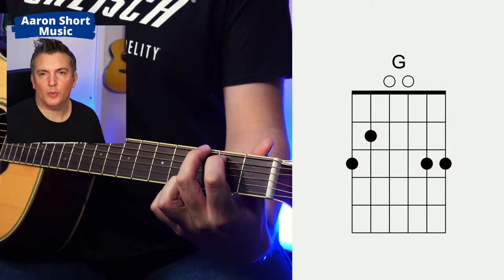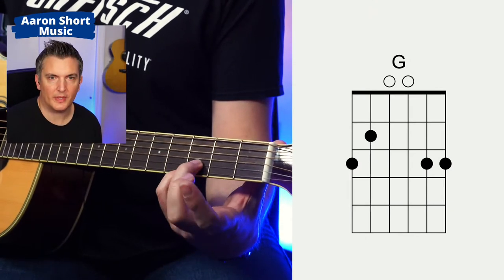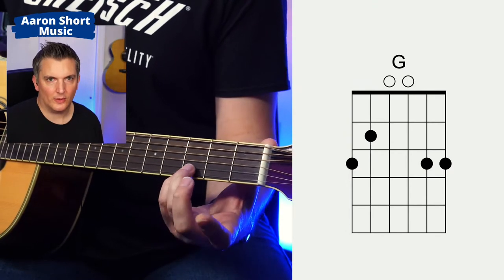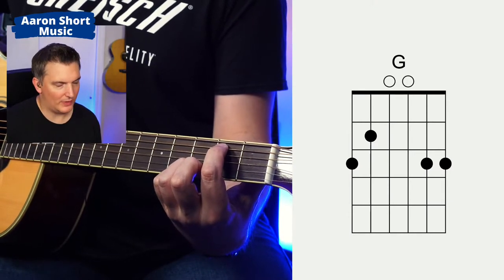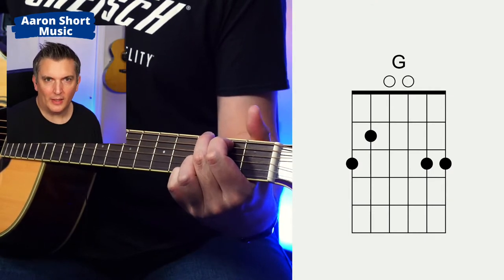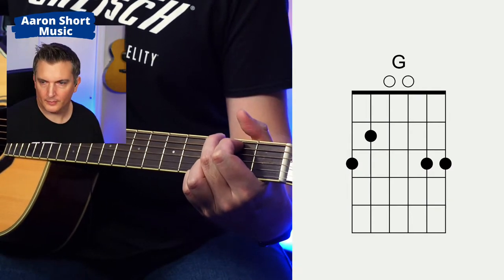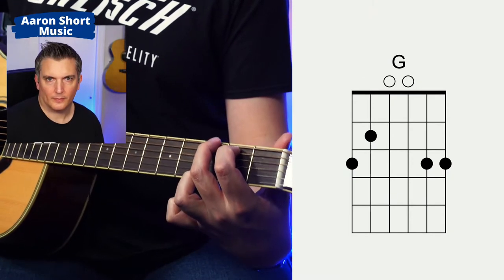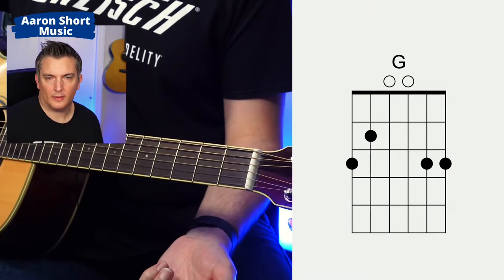And then some people will do what I've got in my picture, which is to put these two fingers here, so you also get this B string on the third fret as well. So little finger, pinky, on the third fret of the E, ring finger on the third fret of the B, pointer finger on the second fret of the A, and middle finger on the third fret of the low E. And this is the sound I like. Listen to the sound of this compared to the other way. You can hear that, it's ringing out.